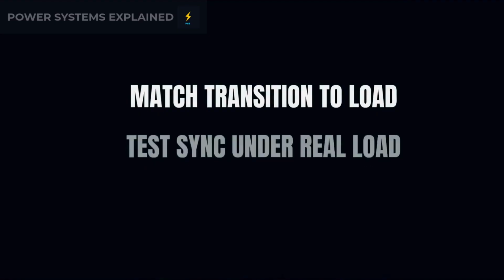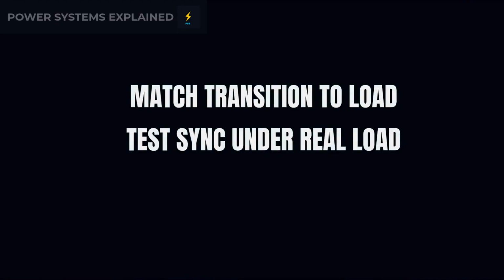Here's what prevents this. Before any ATS goes live on a site, confirm the transition type matches the load, not just what was convenient. If you are running closed transition, commission the sync settings properly and test them under real load conditions, not just on the bench. If you are running open transition, confirm your transfer time against your most sensitive connected equipment's tolerance and address anything that can't handle the gap. Separate it with something like a UPS.